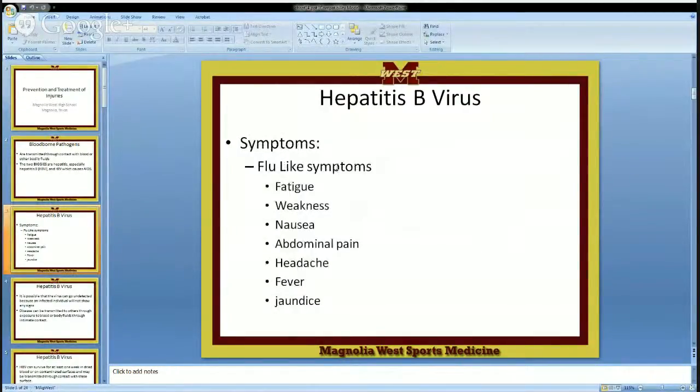That's a listing question. You need to know 6 of these. What are 6 of the 7 symptoms of hepatitis B? Right? There's a biggie right there that's not part of the other.